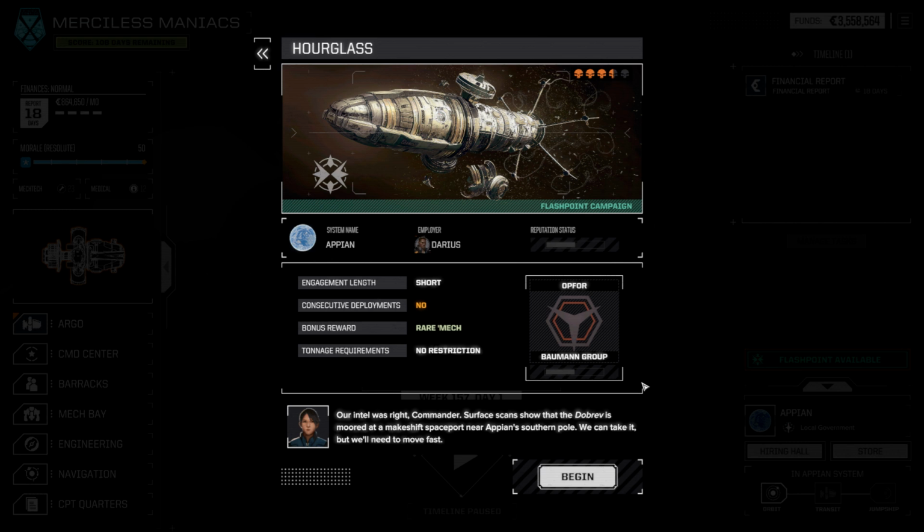We are in the Flashpoint campaign, finally, in the next mission. Short engagement length, so probably just one or two missions here. And we are supposed to get a rare mech. Let's see what this is all about.